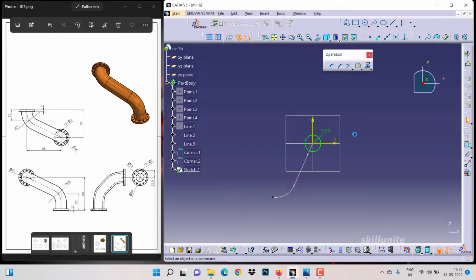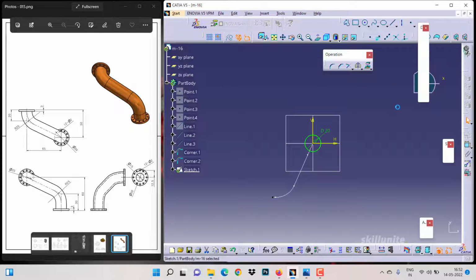And this is going to be a hollow cross section. It is not a solid one. As you can notice, they have given hidden lines over here. That means it is going to be hollow. But they haven't mentioned what the thickness is. So for that reason, we will take the thickness as 2 mm.